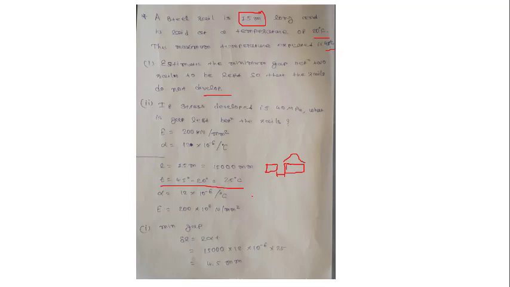So we know the equation of delta L in thermal stress is L alpha T. We know L, and alpha, the thermal expansion coefficient, is given. It is 12 into 10 raised to minus 6 per degree centigrade. And T is 25 degrees centigrade, as the maximum temperature is 45 degrees centigrade and the initial temperature was 20 degrees centigrade. By multiplying these quantities we get delta L is 4.5 mm. So if we provide a 4.5 mm gap between these two rails, then there will be no development of thermal stress in the rail.